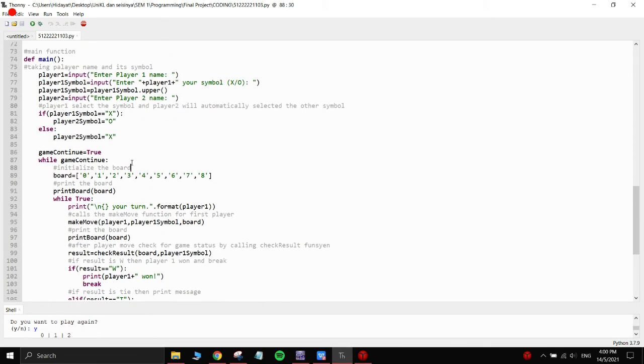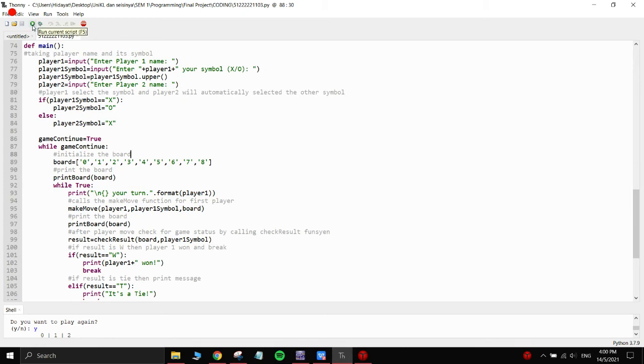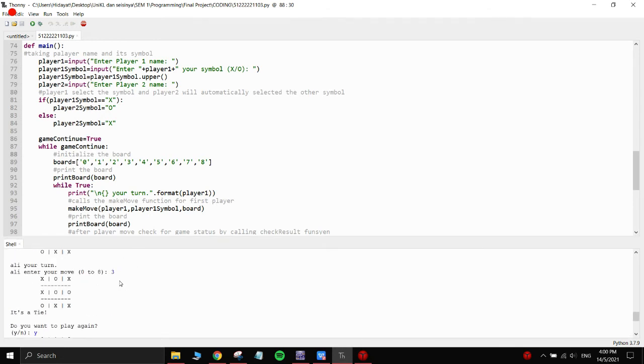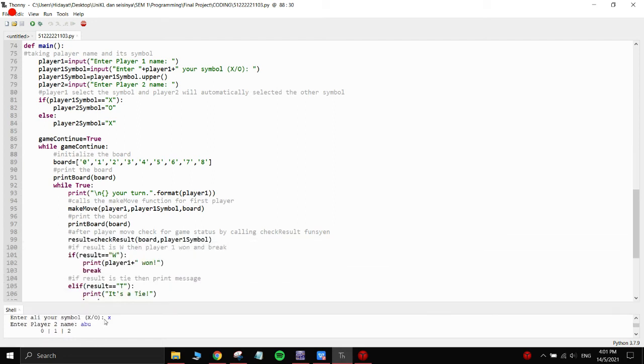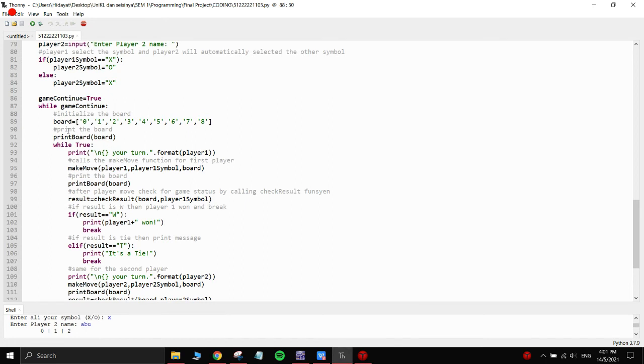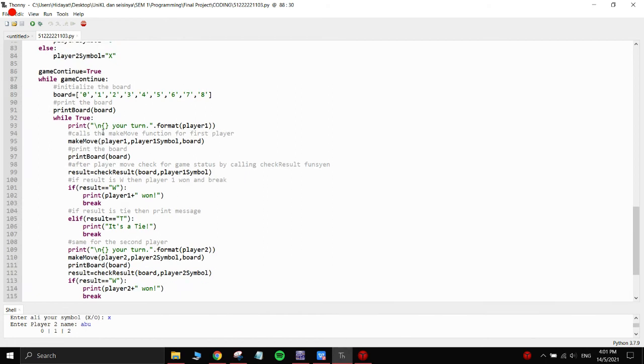It will show the numbers on the board like this: 0 1 2 3 4 5 6 7 8, because we have initialized the board. So this will represent the spaces in the board. Then it will print the board.